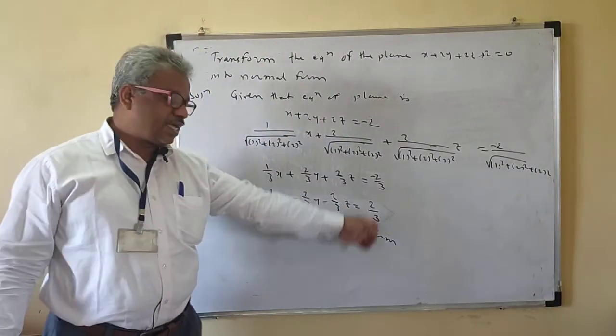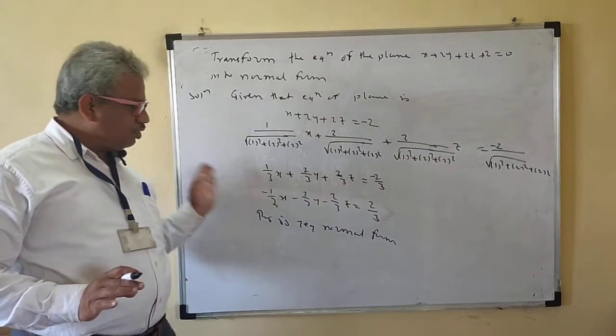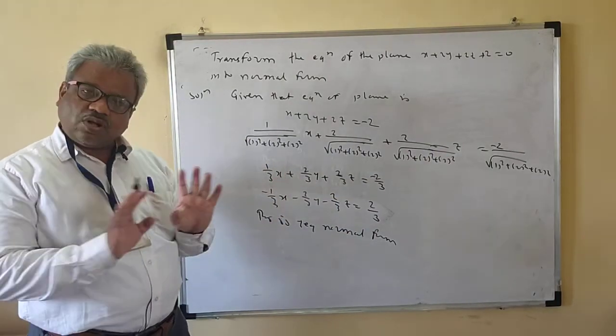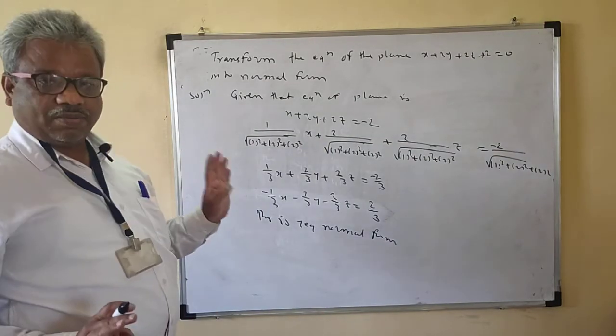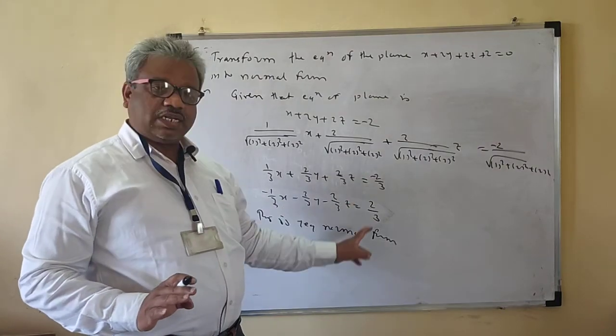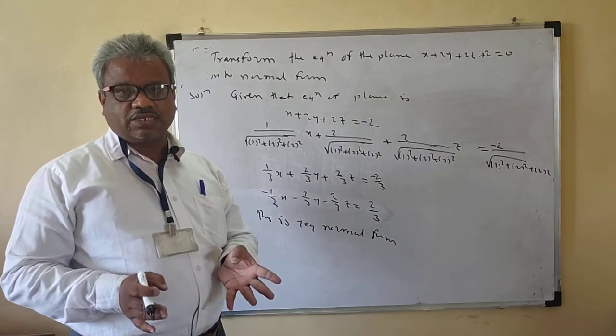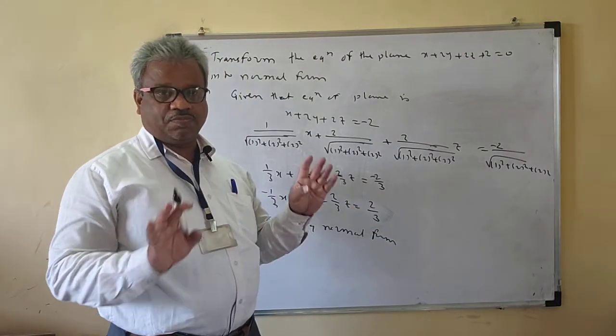Okay, you have to make this side positive. Do all those things here. If it is negative, then change all the signs. Okay, if it is not negative, then do not change the sign. Okay, so this is the problem of converting to normal form. You have to take care of this side because this is the distance from the origin, and you know that distance is always positive. Okay, so therefore this sign should be positive.